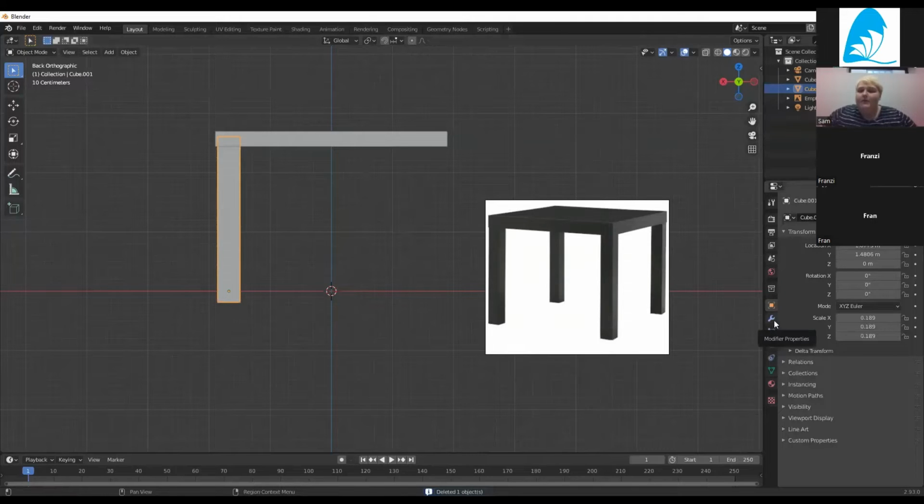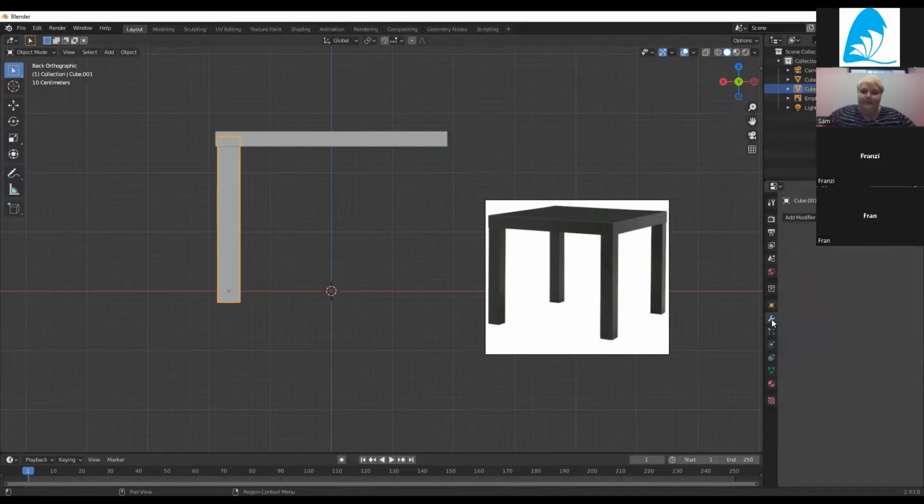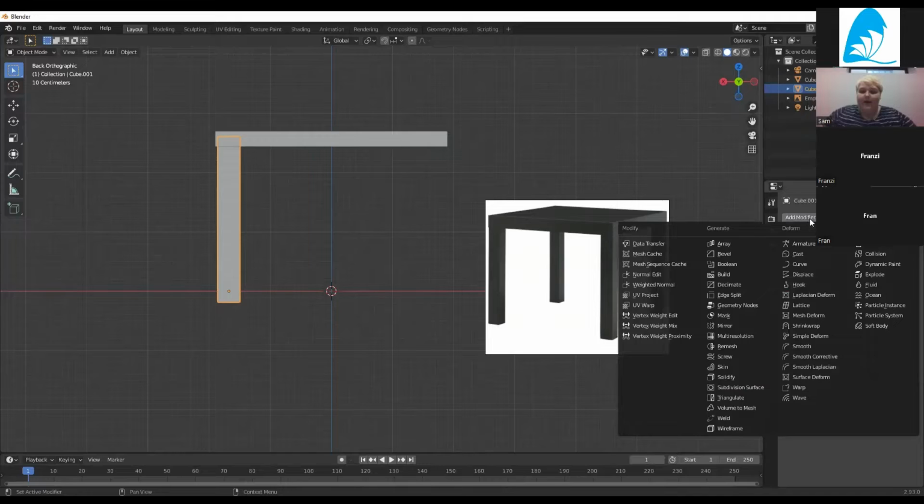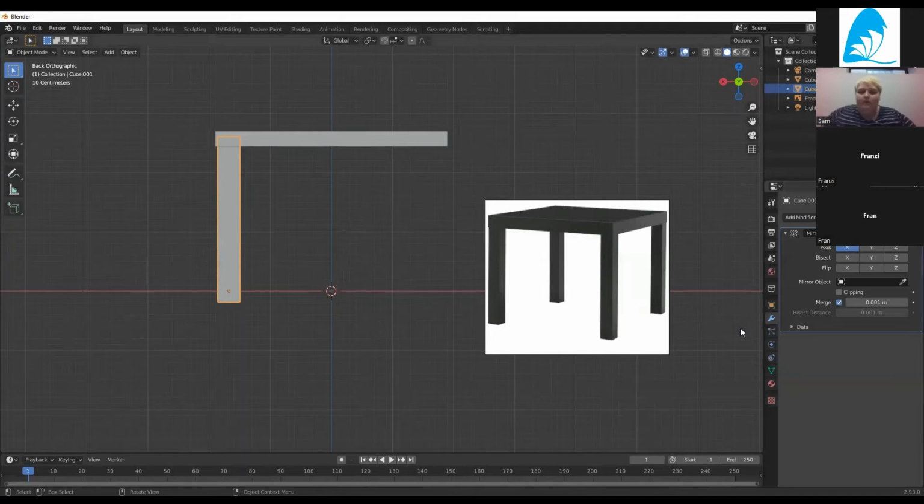So I am going to go over here. So this is selected, and I'm going to go over here to the modifier properties, and I'm going to click add modifier. And a lot of the ones that you're going to use are going to be in generate. The physics ones are usually not going to be used unless you're going to be doing animations that have some kind of particles that are being made, like some water particles or dust particles, things like that. Sometimes you will use cloth physics in 3D printing as well, but usually you're going to be using a lot of the generate stuff, maybe a couple of the deforms. So you're going to start by clicking on the mirror modifier.